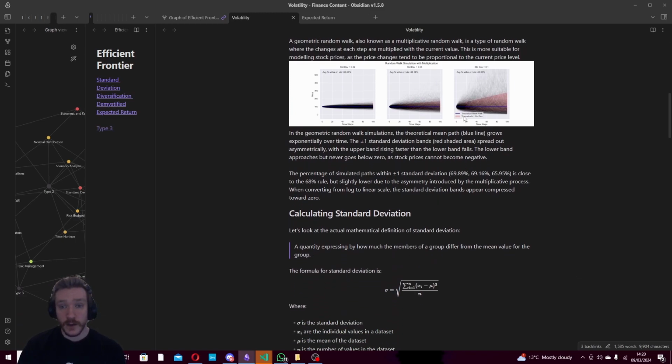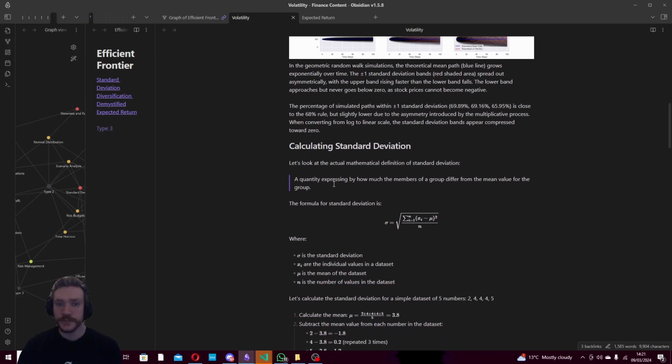So I looked again at the amount of values that fall within this standard deviation band, and yeah, again, they roughly align with the 68% rule. So that's quite useful. This 68% rule is going to become important later on. It's something we really want to commit to memory. It helps us rationalize and reason a lot about the movement of stocks and assets on the market, okay?